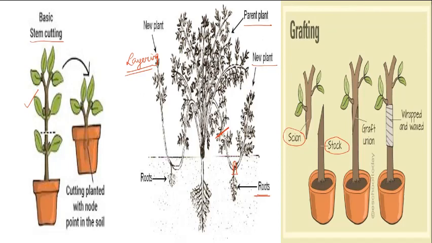So you have a stalk, the root system taken from one plant, and the shoot system from yet another plant, which is termed as scion. Now, to this stalk, this scion is grafted, and it would be wrapped with a cloth, and wax is applied onto the surface to cover both of the plants together. It would be wrapped for a certain period of time, where they would start developing tissues in between, and they would grow into a new plant, where you can propagate many different types of larger trees with this grafting technique.